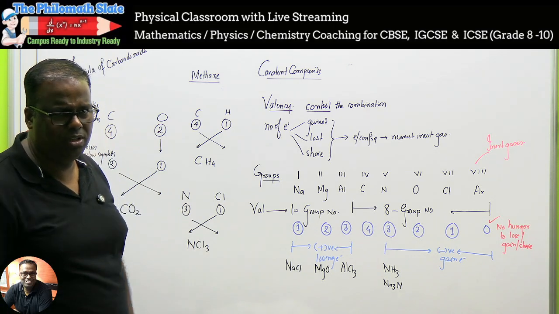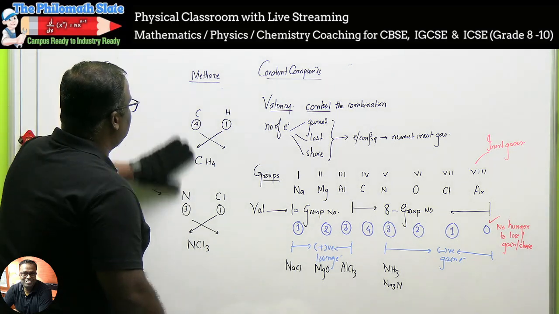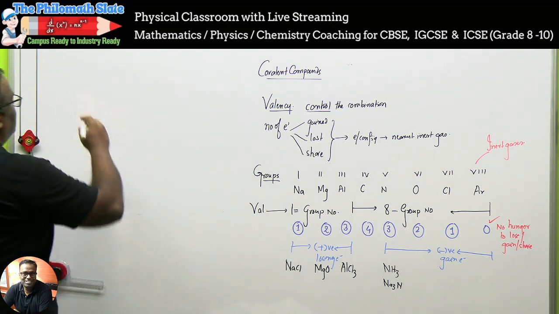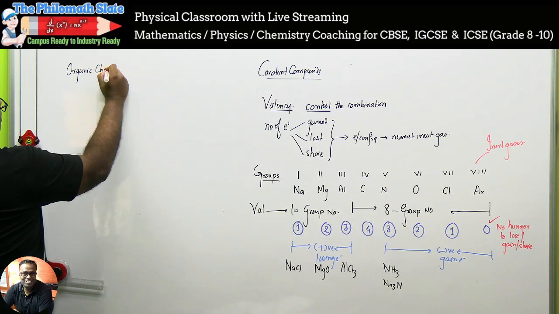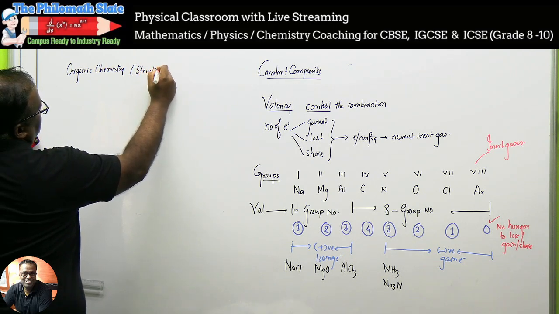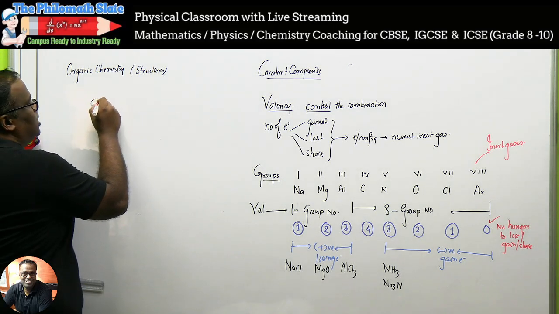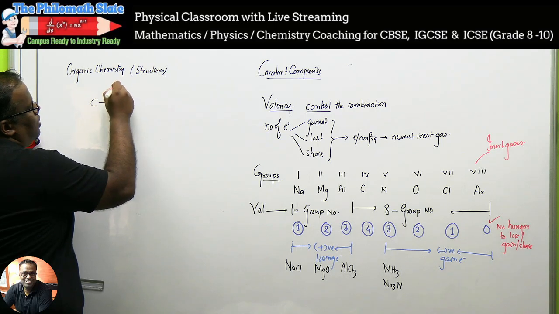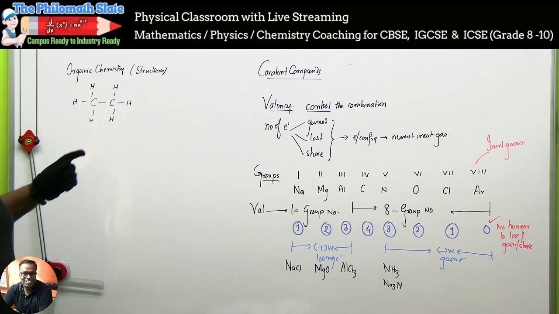This is understood. Covalent compound molecules. Okay. The next is, if you are given structures, are you able to tell me what is the molecular formula? Now, this is typically with organic chemistry. Okay, when we go for organic chemistry, in organic chemistry, you will have structures. So let me make some structures and let's see whether you will be able to tell me or not. Okay, I'm making a structure like this: C C, H, H, H, H, H, H. How to read it? Carbon atom.